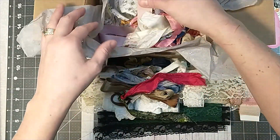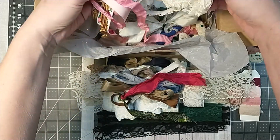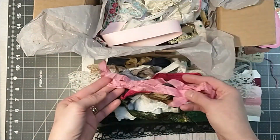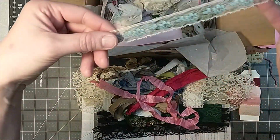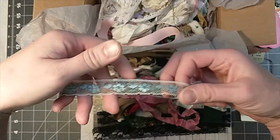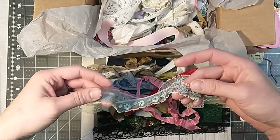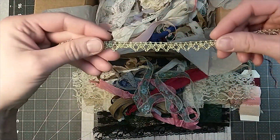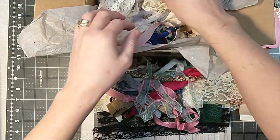Lauren, you seriously outdid yourself. Oh my gosh, and it just keeps going and going and going. More and more. You sound like the Energizer Bunny. I know. I can't believe it. There's so much stuff in here. That is cute. That is a really cute one. Little bits of everything.